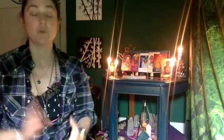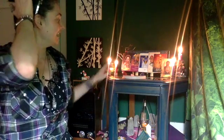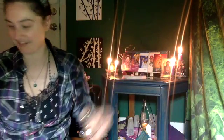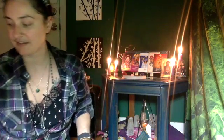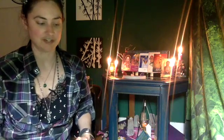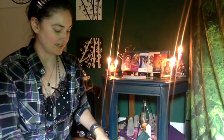This is the time that we need to be figuring out which path we want to take, which direction we want to go, what seeds we want to plant, so that when spring comes, we're ready to put them in the ground immediately and move forward and change direction. And I really see that happening with this new moon in Aquarius. I really feel like this is the shift and change in thinking that we have been needing.